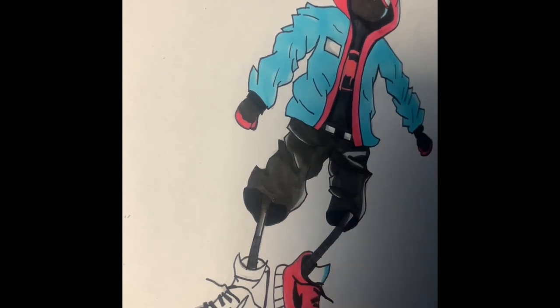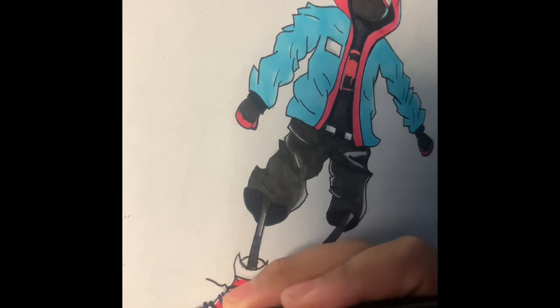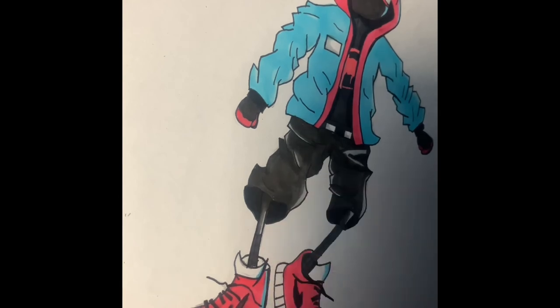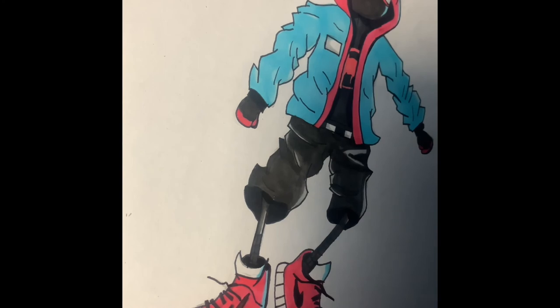A mistake I actually made before making the shoes was using the Hot Toys figure for reference, which didn't get the licensing for the Nike shoes, which means it didn't get as accurate as I could have made it.